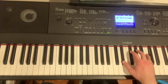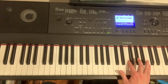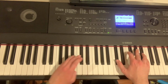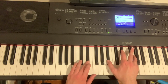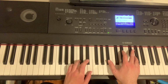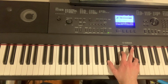Right hand stuff we have, and that plays twice, this D flat, F, A flat chord. Okay, just like that. Okay, we're almost done. Then next chord, right hand we have B flat, E flat, G. Left hand, we're going to play this E flat. One, two, three, four. But the fourth time, when we get to four, we're going to hold down the chord.